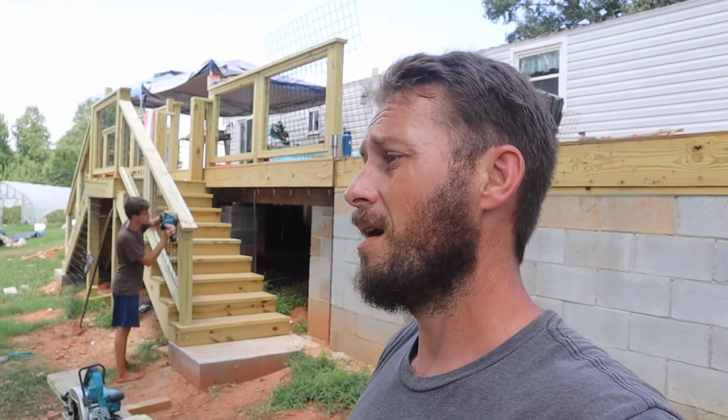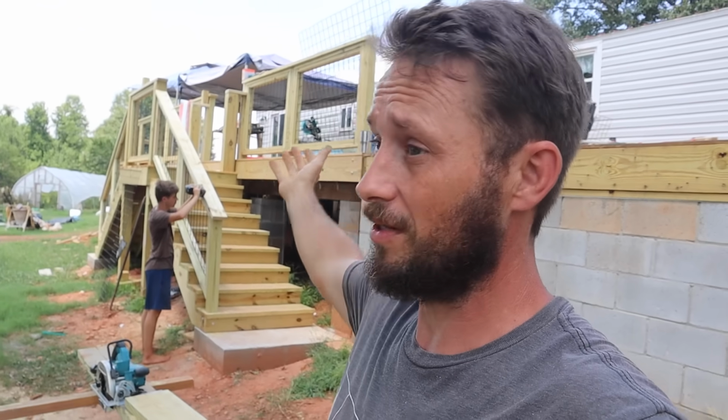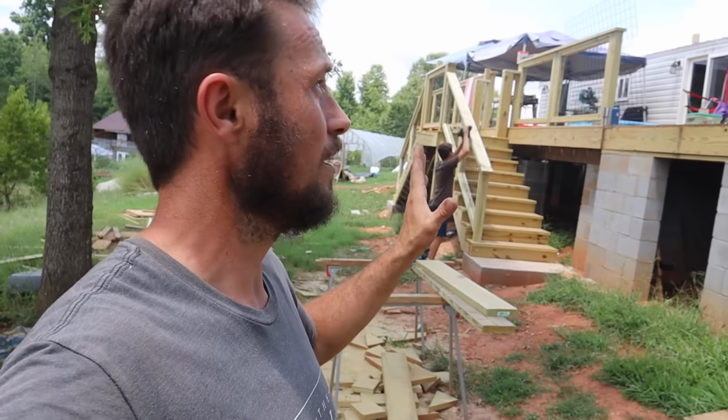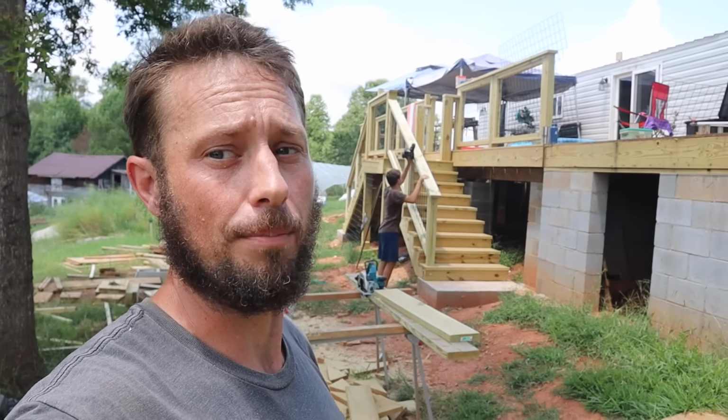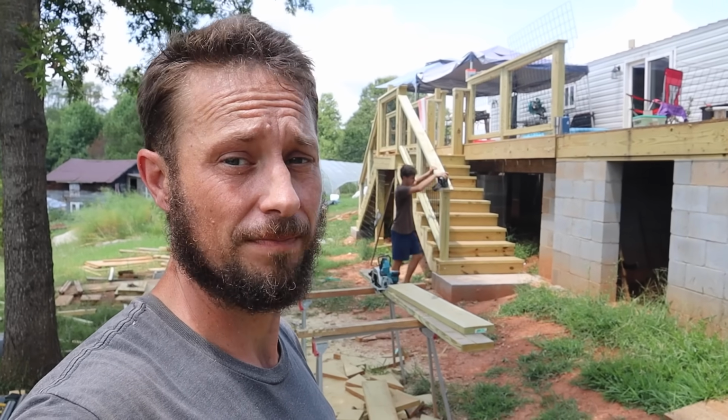I'm kind of doing things out of order. Usually you don't put your railing on until after you've built your roof and everything. But with small children, all I've got to build now is some gates. And then once the gates are up, it's more or less closed up. There's still a tiny bit more railing to build, but like I said, I have to start the posts up before I can finish the railing. So, super happy. This is awesome.